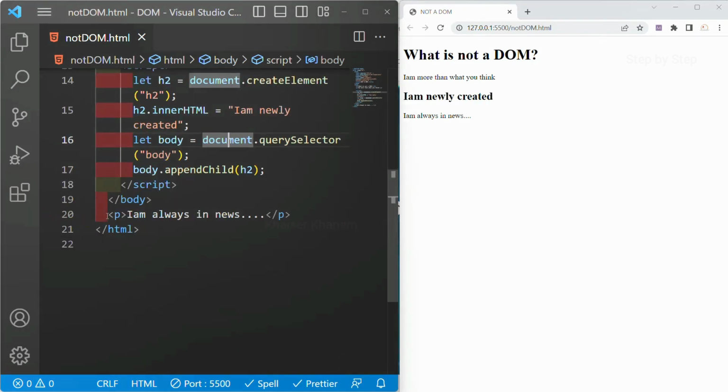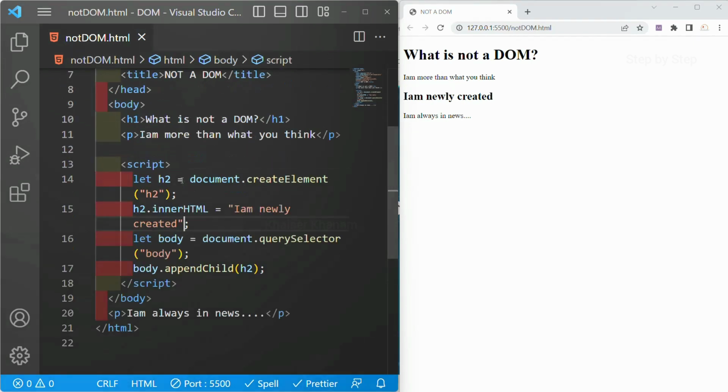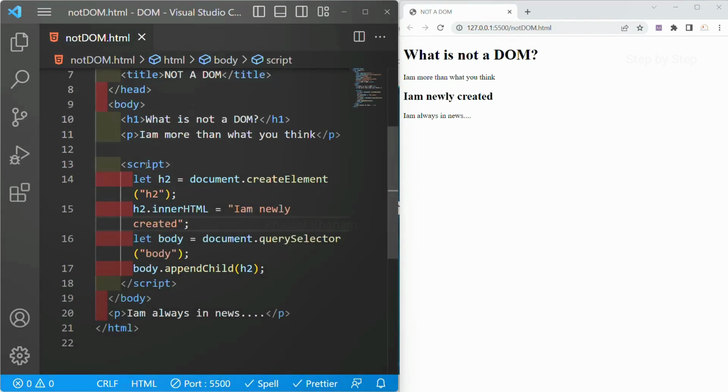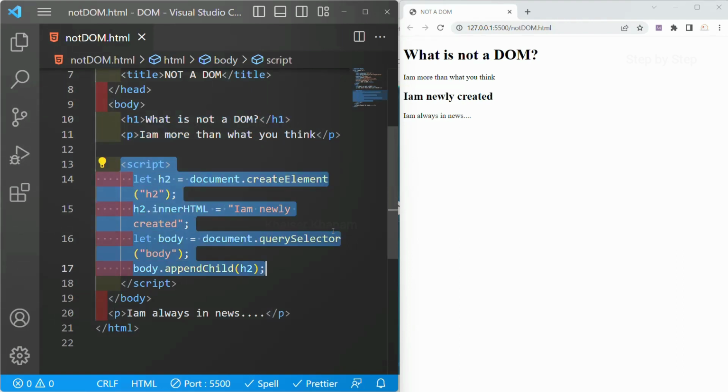Now if you notice here, before this paragraph, this H2 is added. Because whenever we are adding any elements, that will be treated as a last child of the parent. As of now, inside body, H1 and paragraph are the children. Then I have created this H2. So it will be added after this H1 and paragraph.